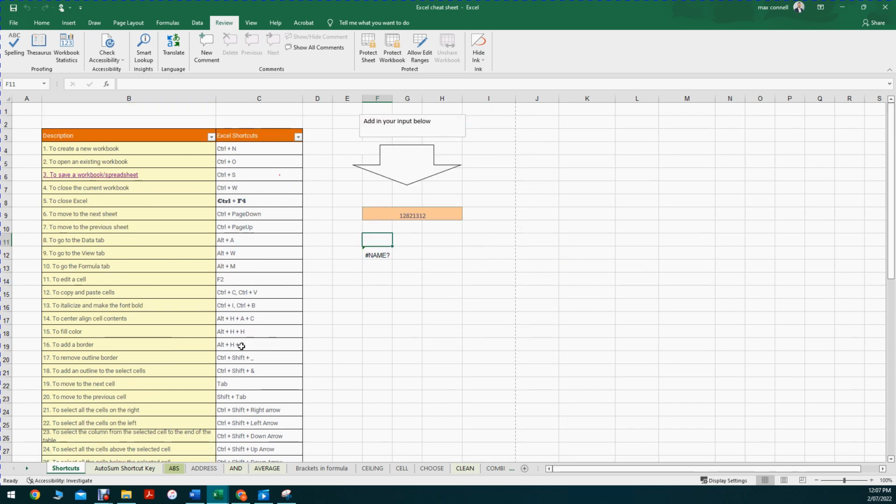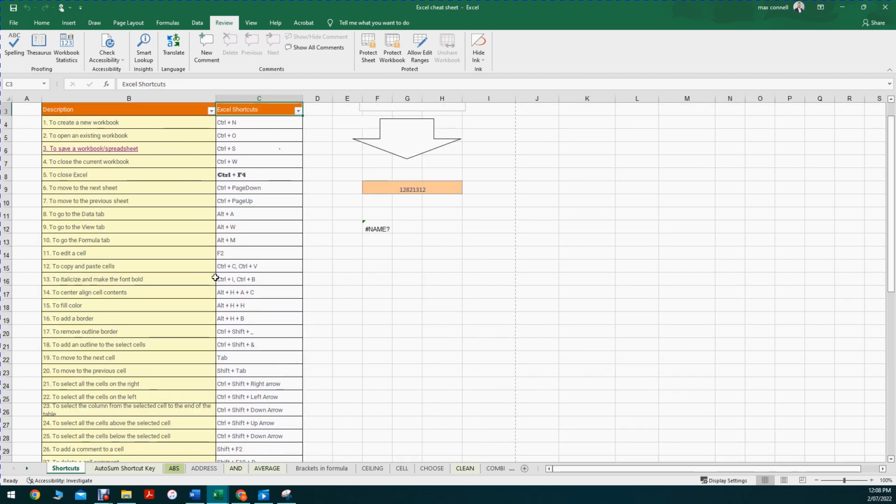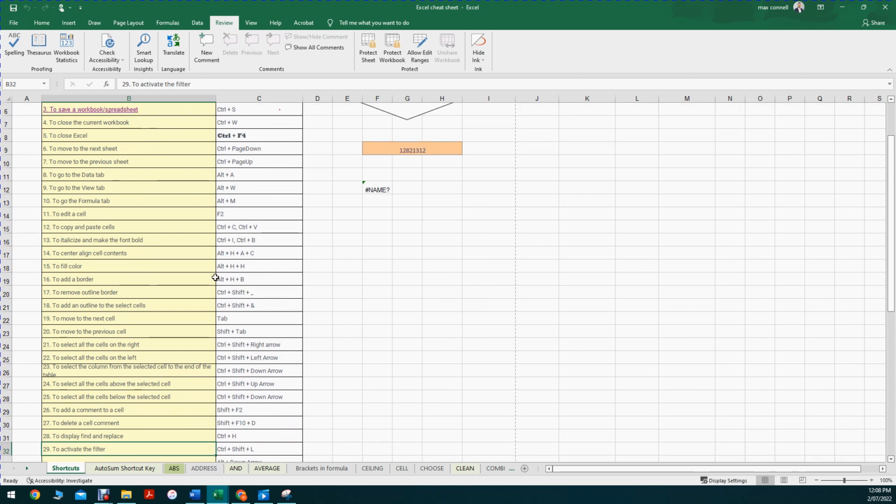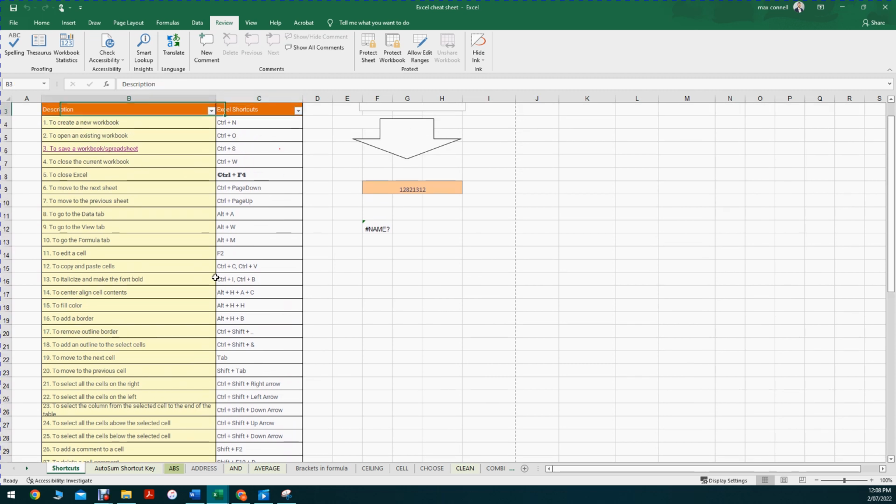Probably the key one that you will need is just navigating, and what I mean by navigating is moving around Excel quickly with your keyboard. So practice doing this on your own, just pressing up, left, down, right, so becoming flexible with that, and then get a table or something like that and practice going to the bottom and to the top and then to the left and to the right just by holding down Control and using your arrow keys.